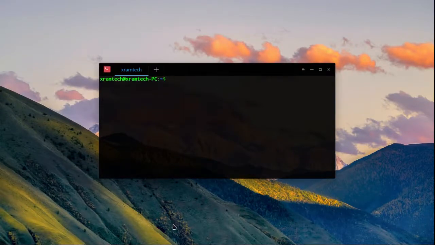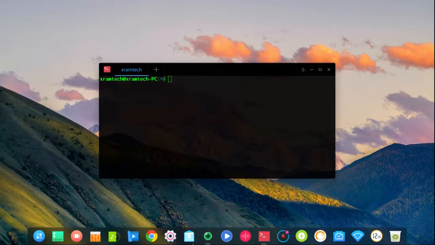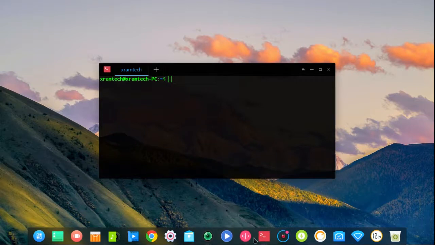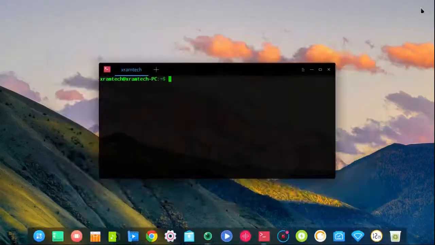On Always Hidden, it remains hidden even though the application only covers part of the desktop. If you right-click on this, under Status, it can be Smart Hide or Keep Shown. If you put it on Smart Hide, it only hides when the application takes up the full screen. Now it hides. Now it doesn't.